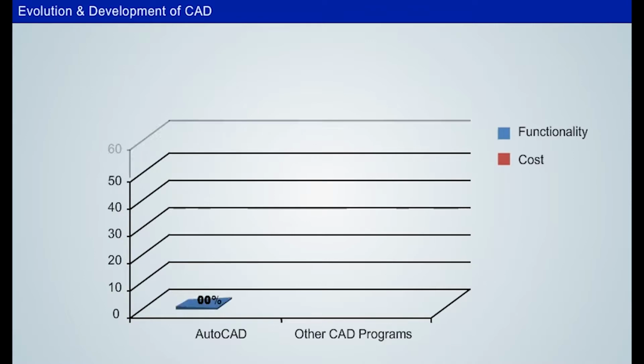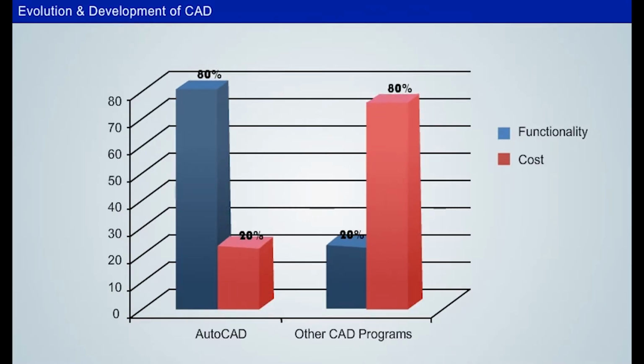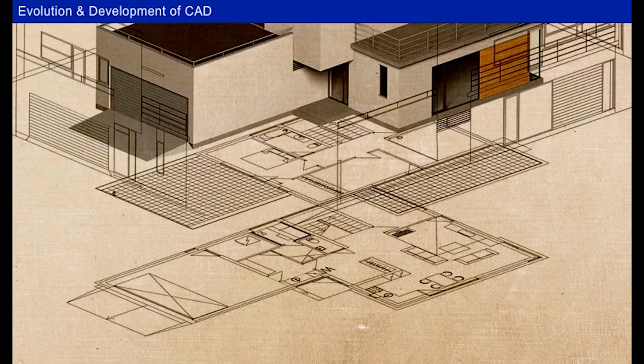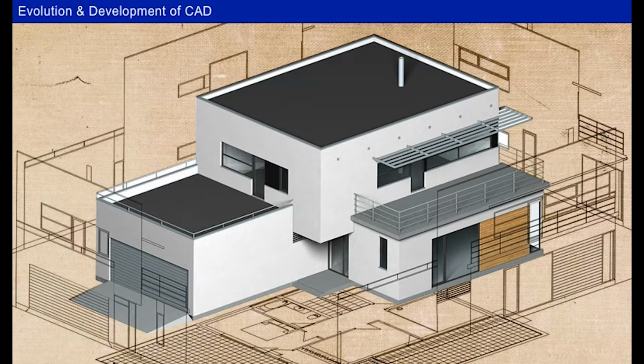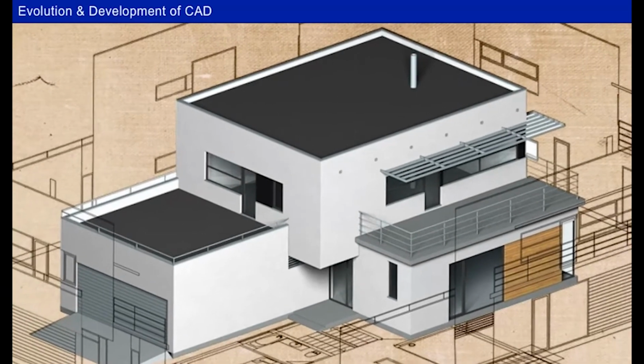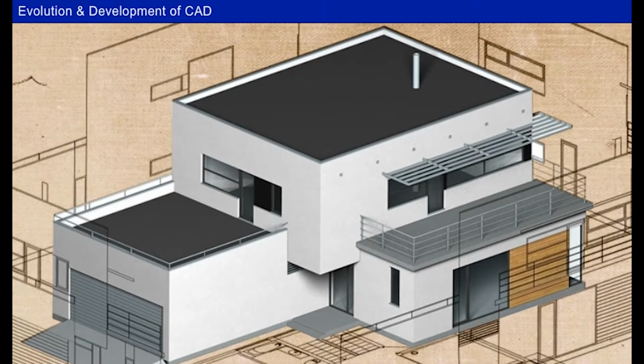Its developers set out to deliver 80% of the functionality of the other CAD programs of the day for 20% of their cost. The emergence of AutoCAD made remarkable changes in the design and documentation process for construction projects. AutoCAD strengthened the utilization of CAD technology in design and construction business, and also increased productivity.